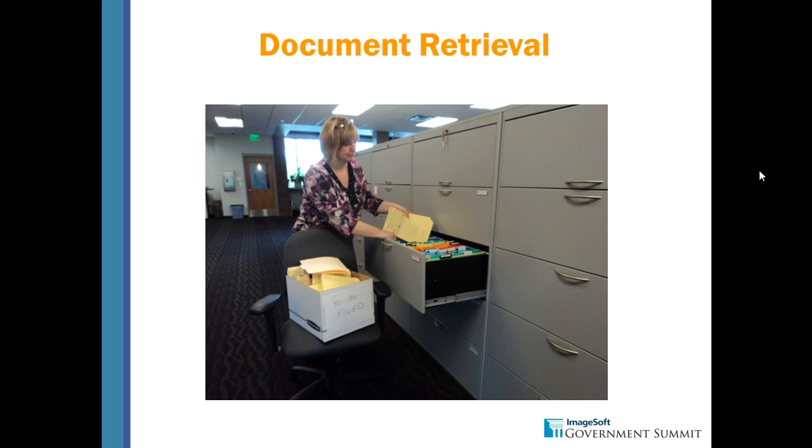Document retrieval. Sean, when you have to find documents now in the manual system, what's your experience been? Yeah, it's definitely difficult. It's going over to the finance department, talking to them, and they say, yes, we'll find it, but we're not exactly sure where it is. It's in the file cabinet. We can get it to you later today, or the next day or so.